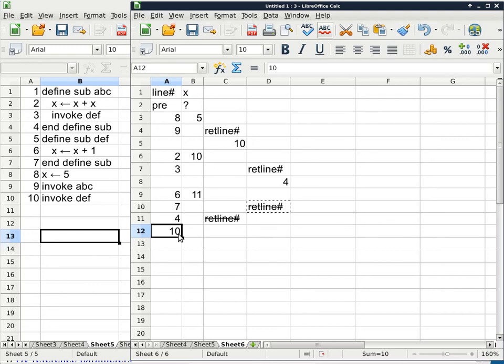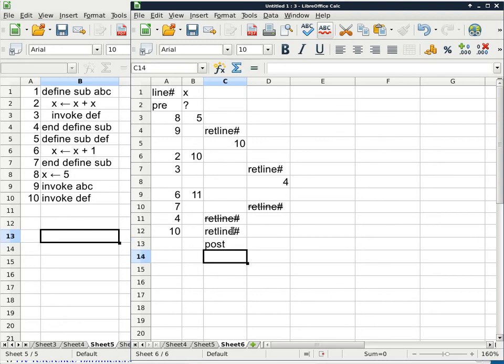On line 10, it is invoking DEF. Guess what? Same boring stuff. Allocate the leftmost available column. But which column is my leftmost available? C. Column C, because it is now available again. So we are reallocating column C and say, okay, we're going to use it to remember where we are supposed to go back to when the subroutine is done. Where am I supposed to go back to? Post. Post, that's right, because there's no line after line 10, so that means when the subroutine is done, we are all done.